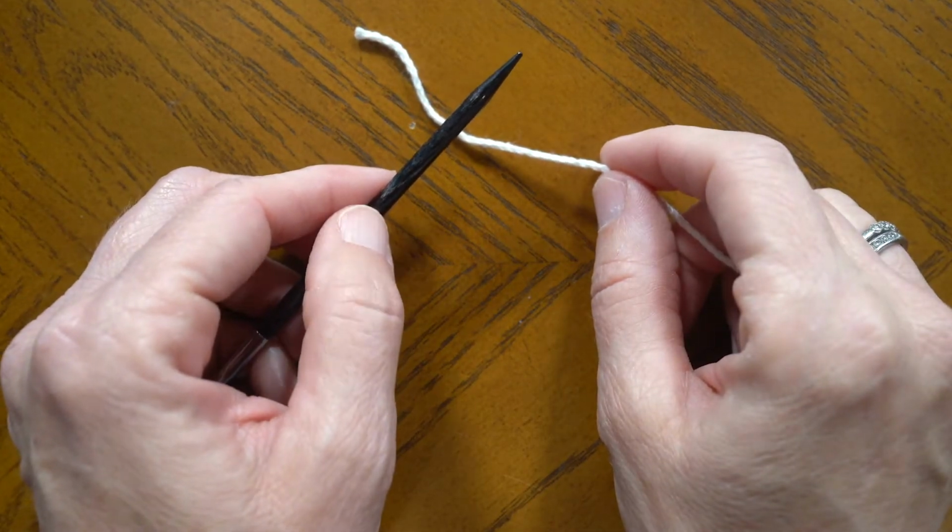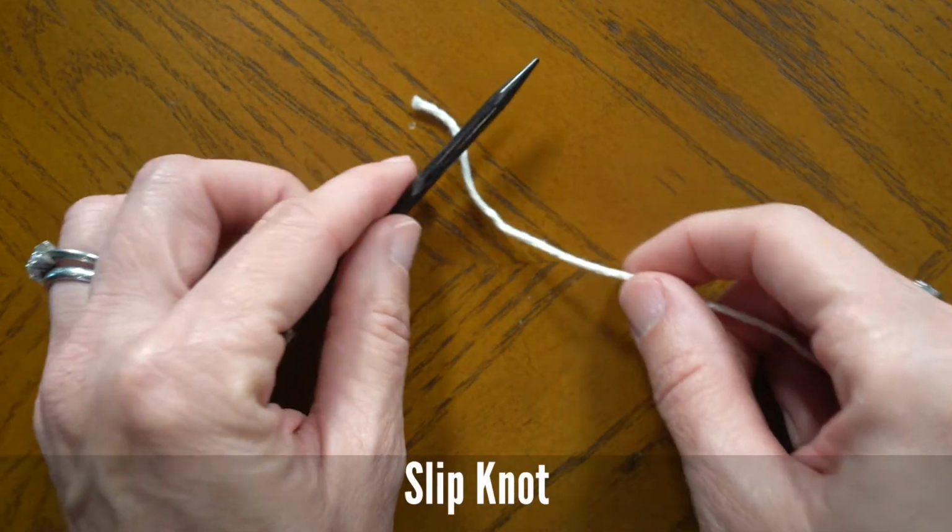Today I'm going to teach you the loop cast on. To do the loop cast on, you want to start with a slip stitch.